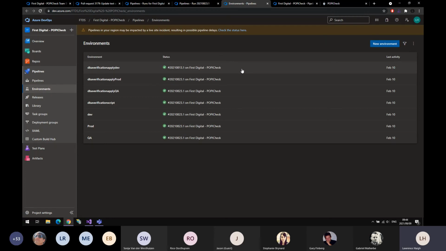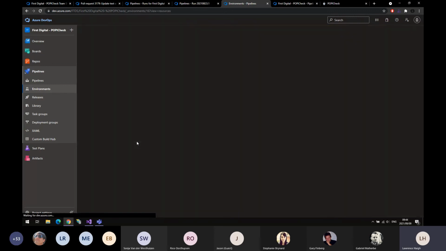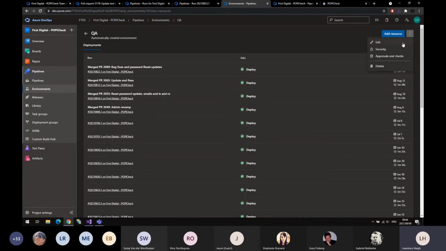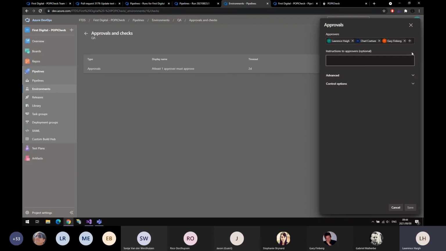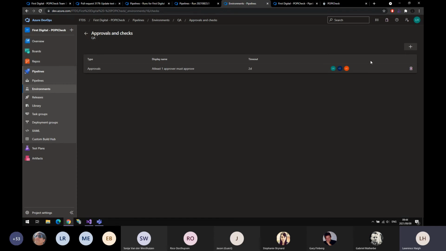If you have a specific environment that needs to run on Linux, for example, you can set it up so that specific environment will run on Linux and the rest will run on Windows, as well as setting up the approvals. So if we need a specific approval check to be able to push into the QA environments, which you should, we can set up the users that can approve it, and how many approvals are required to actually push that code into the next environment.